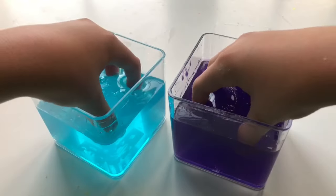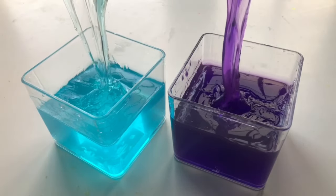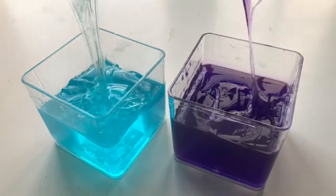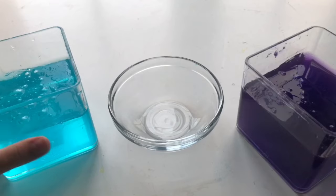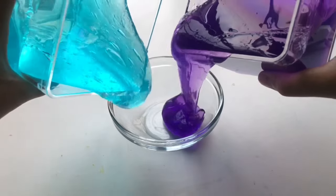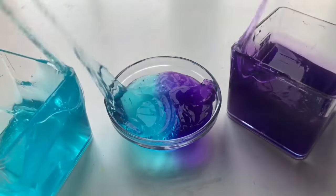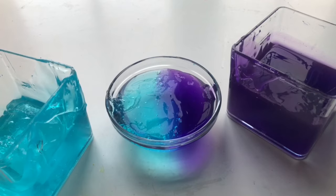After three weeks, this is what these slimes turned out like. I know it was a really long time, but I went on vacation for a bit — they probably would have been a little bit less sticky if I had let them sit for less time, since they did kind of melt a little. Some of the dish soap also evaporated because I let them sit for so long. But they weren't super sticky and they actually ended up making a pretty good slime. To my surprise, the teal one was actually less sticky than the purple one, which was really weird because I added in less cream of tartar in the teal one.